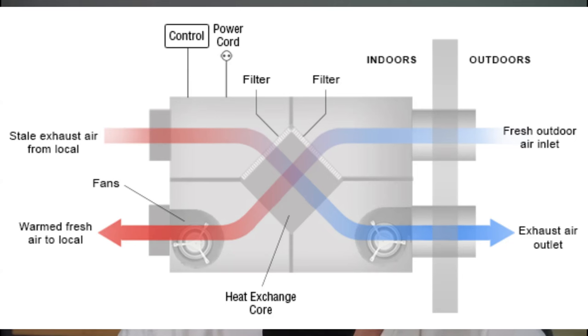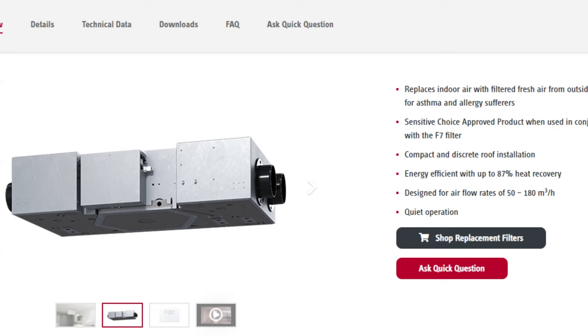Ideally, we want to use a heat exchanger. So as it draws the fresh air in, it will preheat that fresh air using a heat exchanger, where the old stale warm air is passing along the other side of the heat exchanger, giving its energy over to the incoming air. I chose to use a Stiebel Eltron unit. I chose that because it's a German engineered system. It has a really well designed fan system, so it's not too noisy.